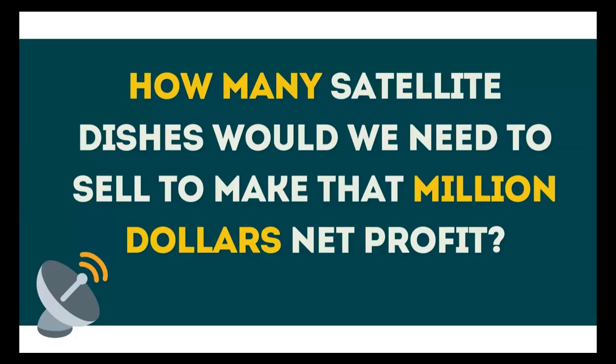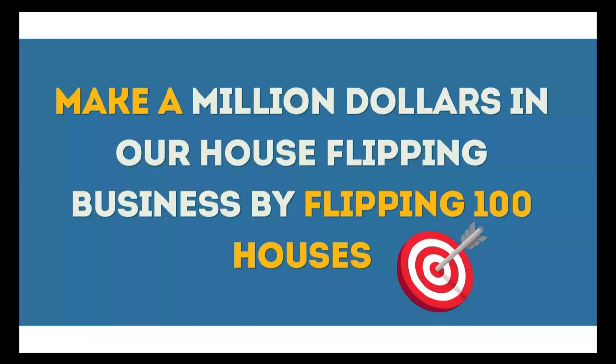Now, I don't remember what came first, the goal of making the $1 million or the goal of flipping 100 houses. But essentially, the goal became make $1 million net profit by flipping 100 houses in the next 12 months. So in this example, some of the how was actually even in the first sentence. How are we going to make $1 million flipping houses? By flipping 100 houses. How did we come up with 100? Well, 100 just sounds like a cool number, but we also knew that on average, we made about $20,000 profit after paying our money partner. The average profit to us was about $10,000. Hence our $1 million goal.